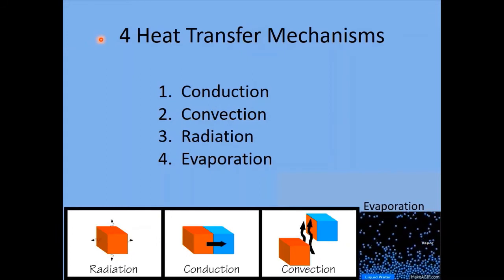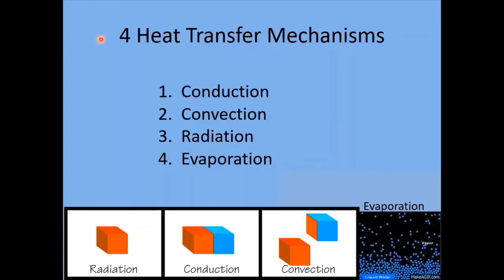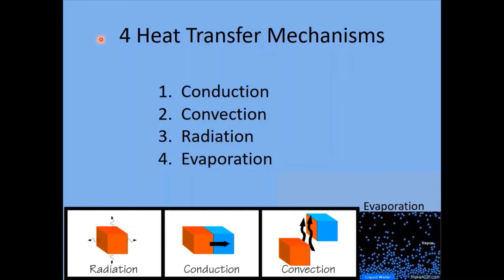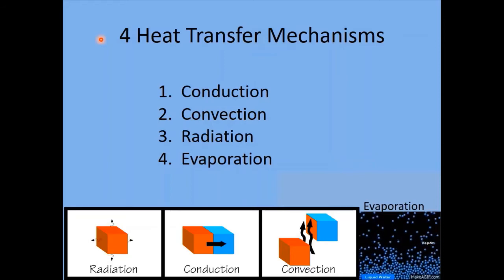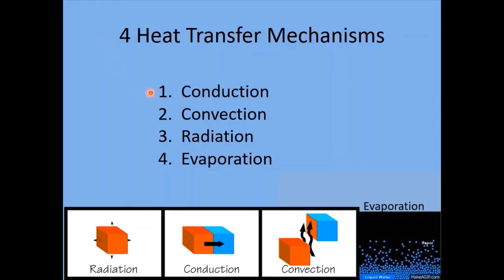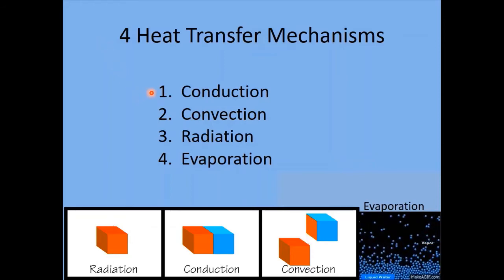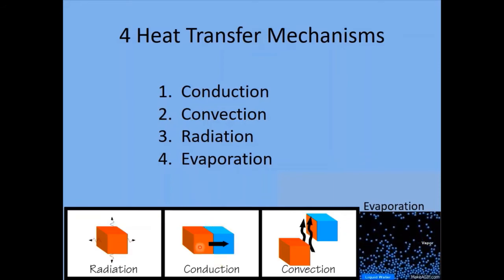Speaking of heat, there are 4 heat transfer mechanisms that are basically methods or mechanisms to get heat to go from one place to another. So the first one, this is the one we actually were just looking at on the last slide, is called conduction. That's shown in this one here.